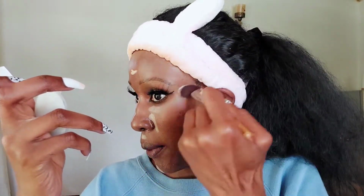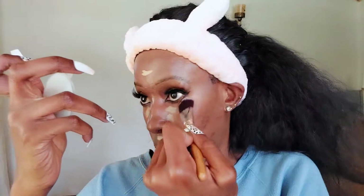It's not even medium coverage, but you can definitely build it up, because I remember that's what I used to do. I used to apply about 2 to 3 layers when I was using the number 520. And then I've also gone in with concealer, and the concealer that I've used is the same one I've used on my eyes. I decided to recreate this look for Gen Z specifically because, as that article said, Gen Zs did not embrace Revlon. So I was like, what if they actually used to use Revlon products? How would they end up looking?